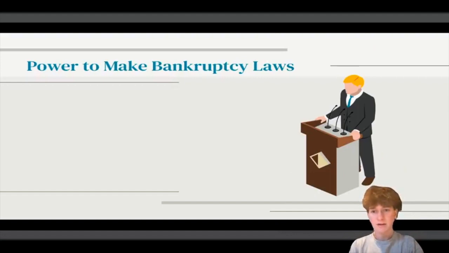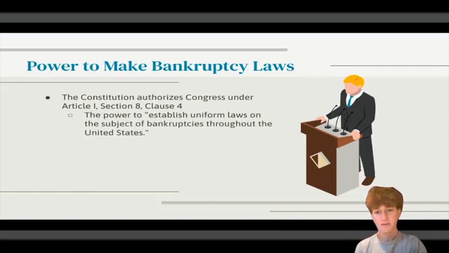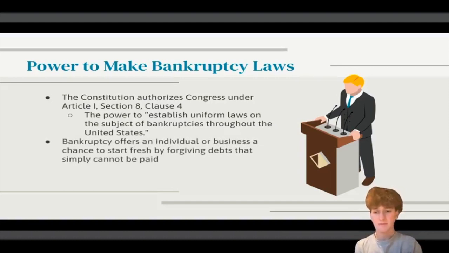So first, Congress has the power to make bankruptcy laws. The Constitution authorizes Congress, in Article 1, Section 8, Clause 4, the power to establish uniform laws on the subject of bankruptcies throughout the whole U.S. Pretty much what a bankruptcy is, it often offers an individual or business a chance to start fresh because they have debts they couldn't pay. So it forgives the debts that they simply can't pay.